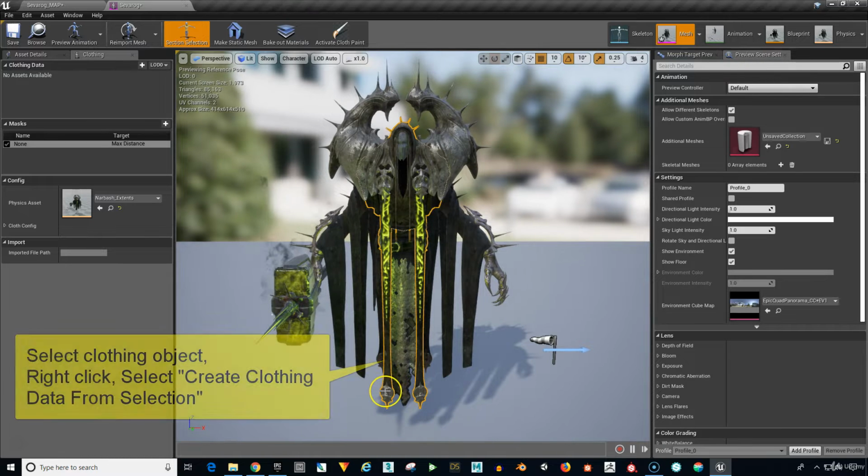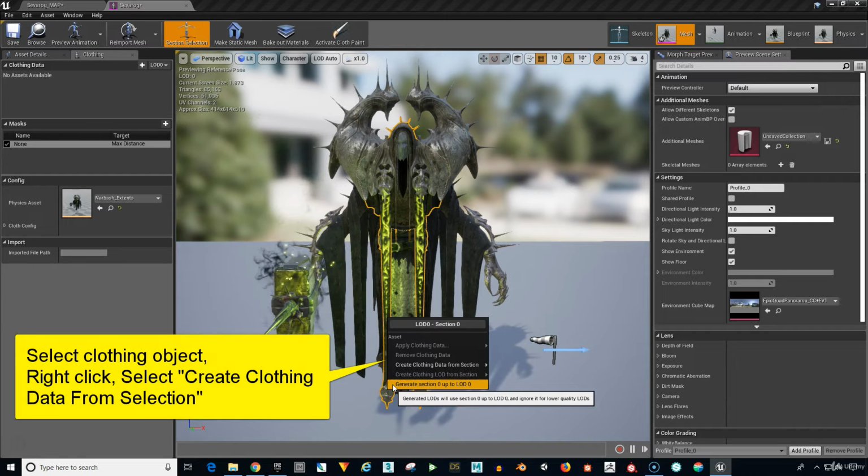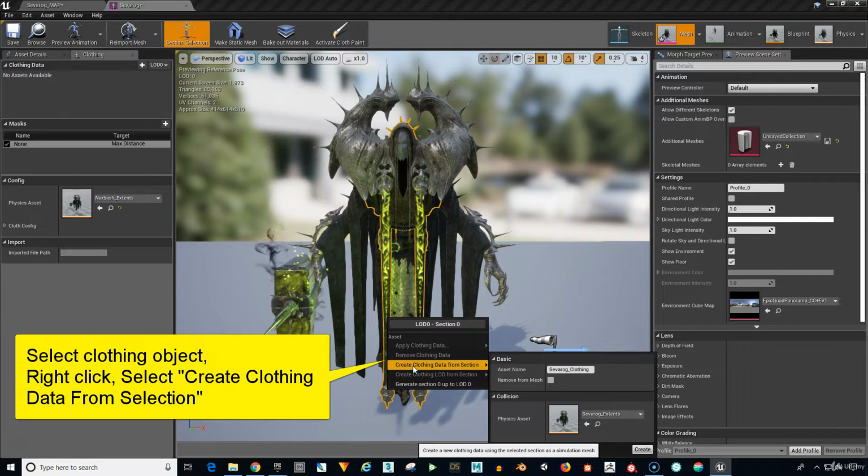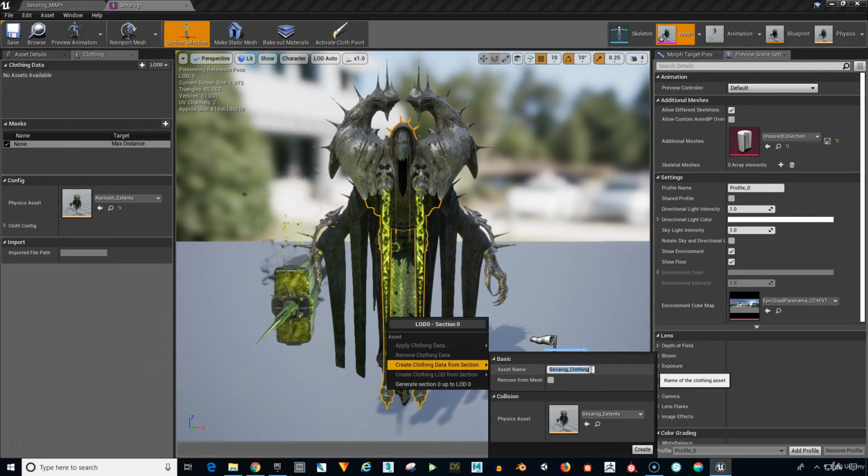And go ahead and select that, and then what we need to do is right click, select create clothing data from selection, go over here, and it's already populated with Severog_clothing. Let's add another _01, because we're going to have several pieces that are separate that we want to use.